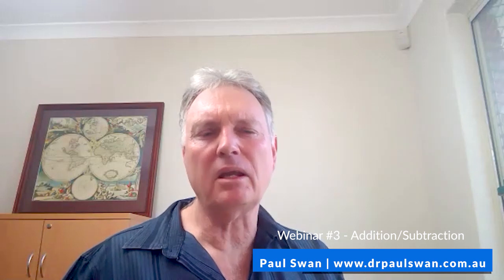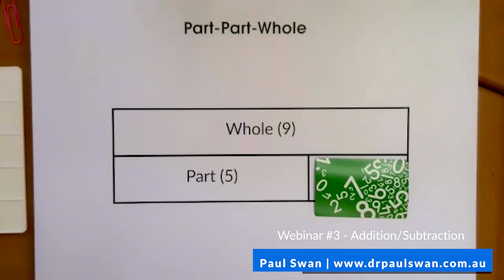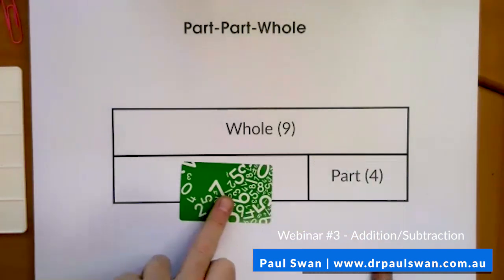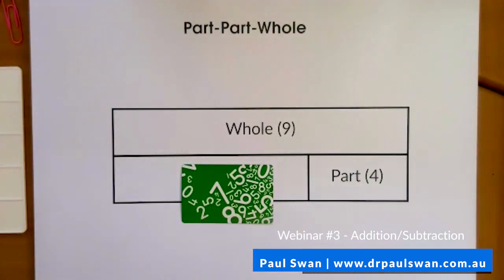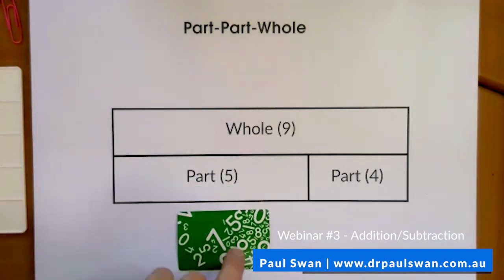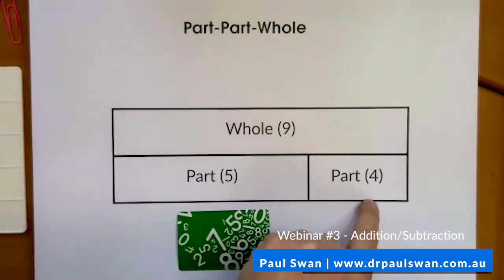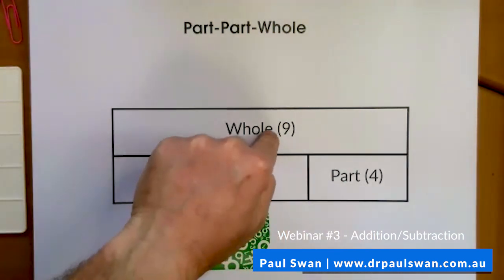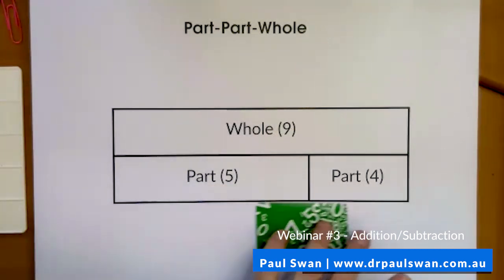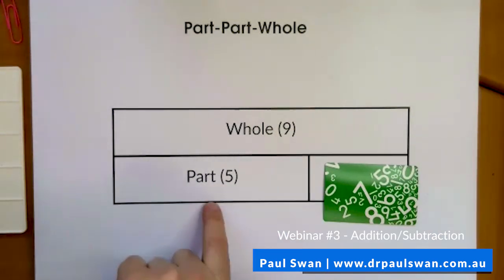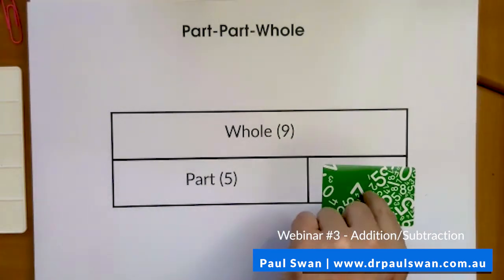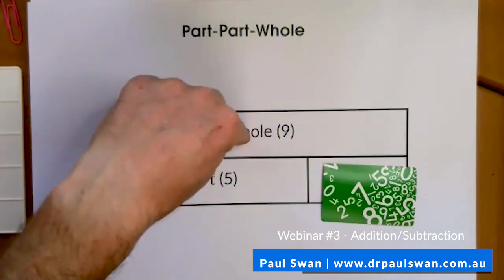There's one more link I'd like to show you. So let's just have a look at the part-whole diagram again, and I'll describe what I mean. In this case, this one's actually one of the harder ones for children to understand. Let me use an expression. Let's talk about some lollies. So the original question was, I had 5 lollies, my friend gave me 4 lollies, and altogether I've now got 9 lollies. The second question was, I had 5 lollies, my friend gave me some lollies, I don't know how many, and altogether I've got 9 lollies.